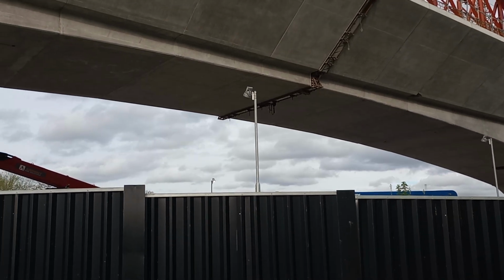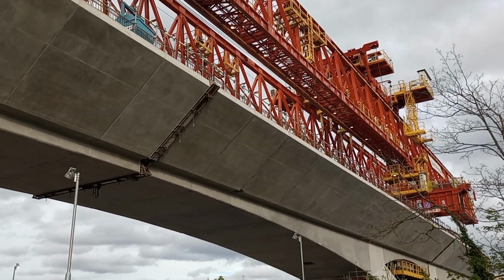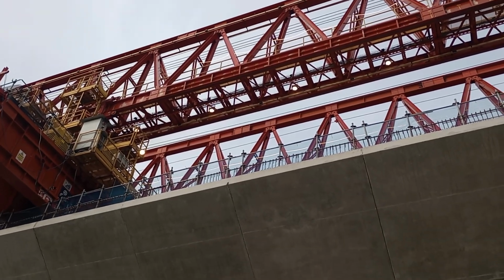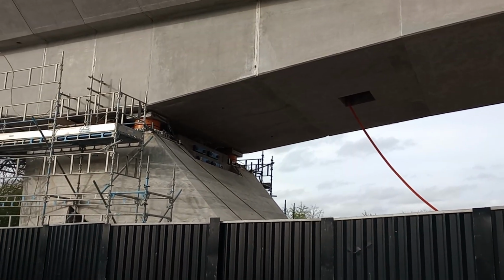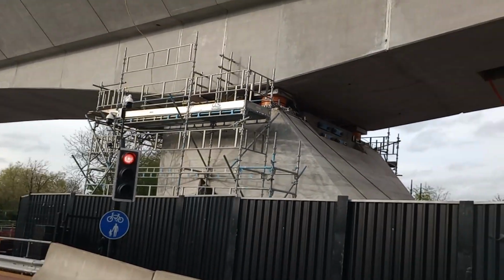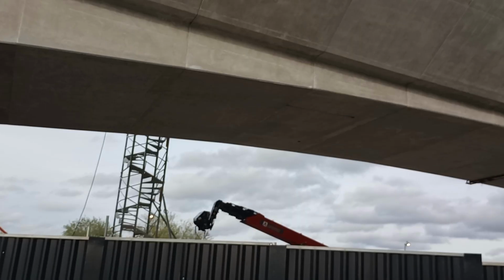Perhaps they have to make this part extra strong. But you can see from this point of view how high up everything is. I don't know if you get vertigo looking upwards. Don't think you need a head for heights looking upwards. Maybe you need a head for ground. This pier is not symmetric like the other piers, and its opposite number the other side of the canal similarly, because the canal is quite wide. So probably the span here is wider than the span would normally be.